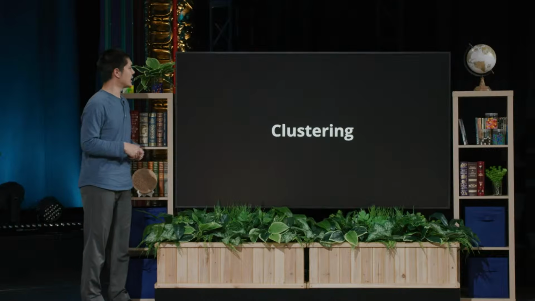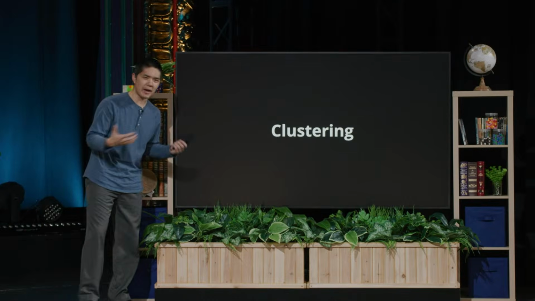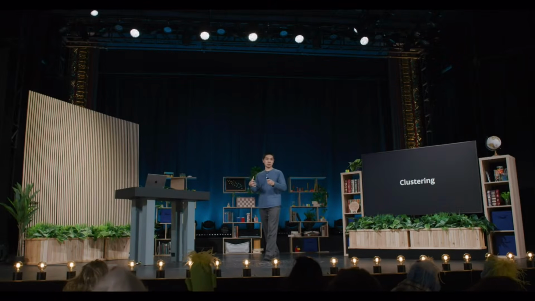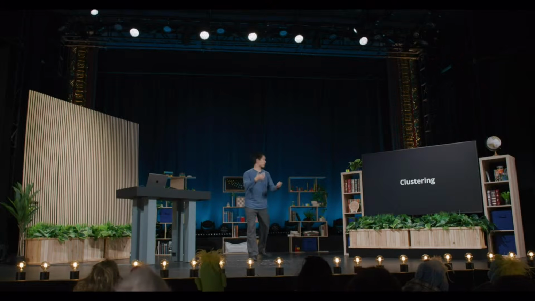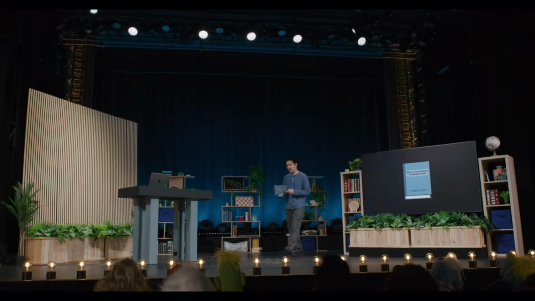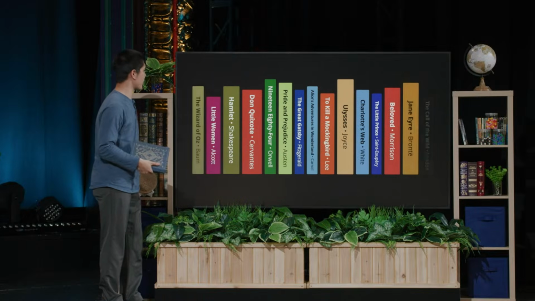And there are a number of different kinds of problems that we might try to solve in this way. But the one we'll start with is the problem of clustering. And the idea behind clustering is we have a whole bunch of items, and we want to group them into different clusters, so to speak. So for example, over here, I have a whole bunch of books. So here's an example of a book. And odds are I don't just have one book. I might have many books in my home or in my apartment. So here are a whole bunch of books that I might be trying to organize.